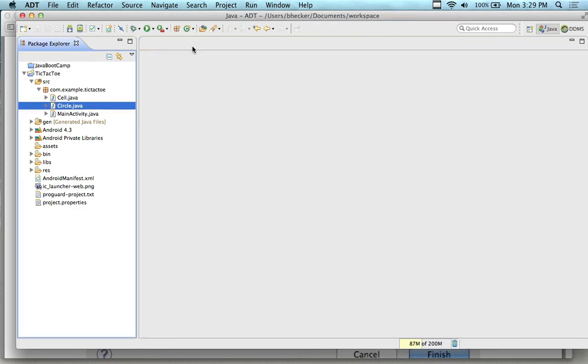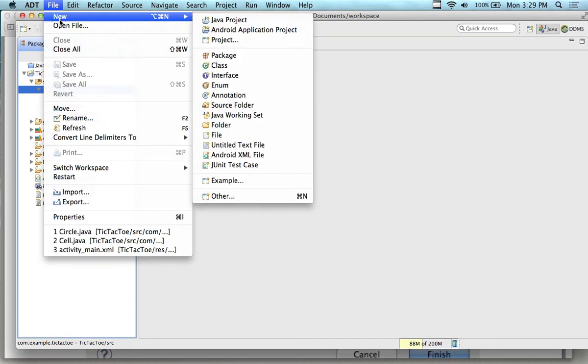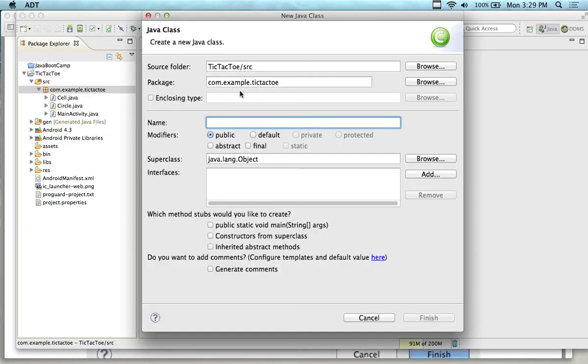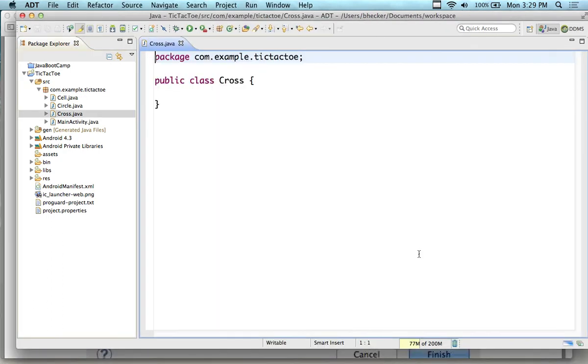So watch this. Just watch me for a second, but don't do this. If I come up here and go File, New Class, and I go, okay, this one's going to be cross. And I leave it on java.lang, and I go Finish. Now I'm stuck here looking at this thing going, okay, where's all my cheat sheet help? I don't get any cheat sheet help out of that.